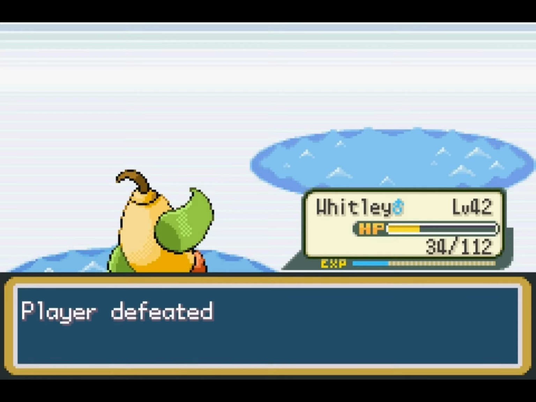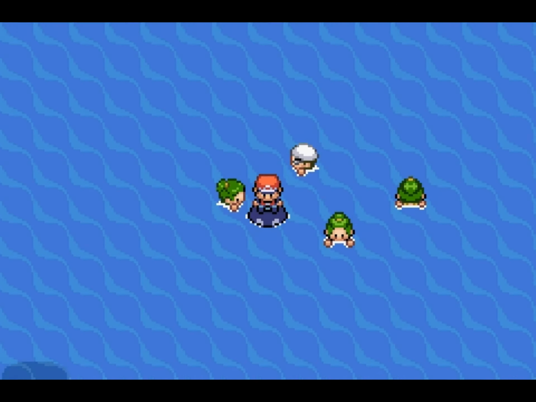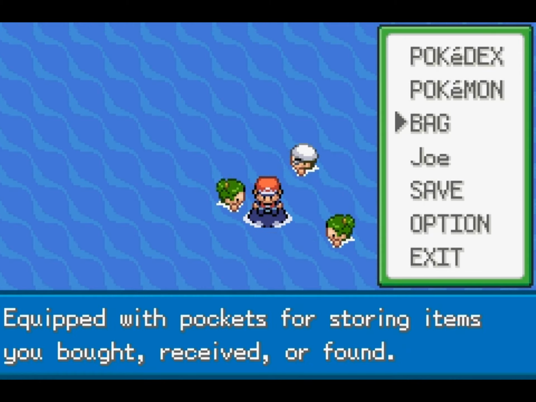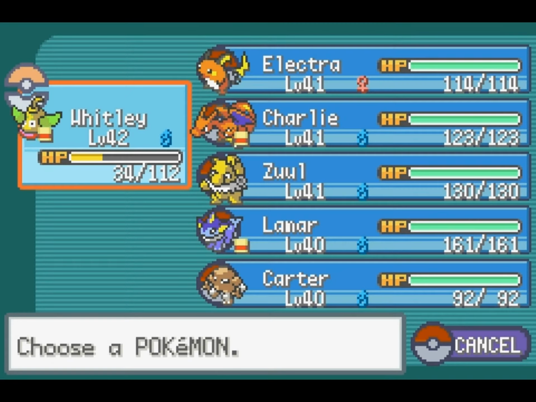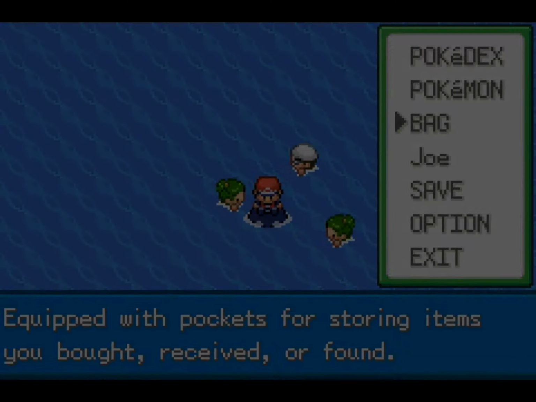And Goldeen is defeated. Whitley's level 42. Learn a Moo move. Guess what's happening now? You'll never guess. Evolution time! Okay, so yes, it is that time, folks. It's time for Whitley to reach his final stage of evolution.